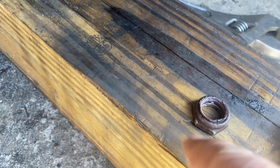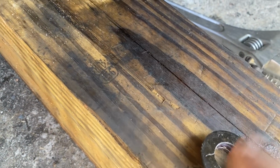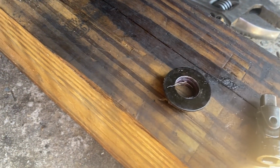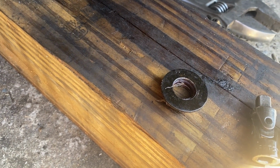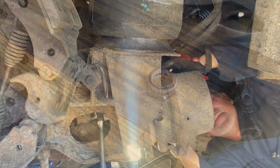We're going to put a wrench on top of the bad nut, put a big washer to hold the wrench down, and then run this nut down onto it to smash the wrench on it so that we can break it free. Once we get it broken free, we can get it out, but right now it's just slipping off there. So we're going to attempt that on the top. It's going to be quite a challenge.